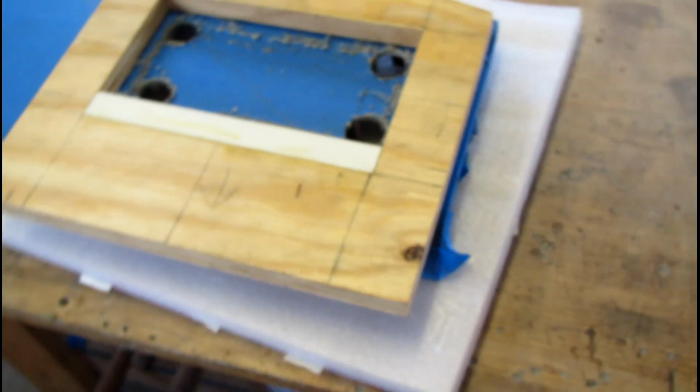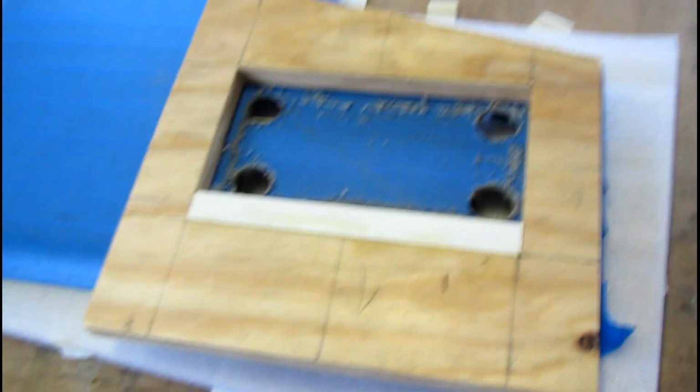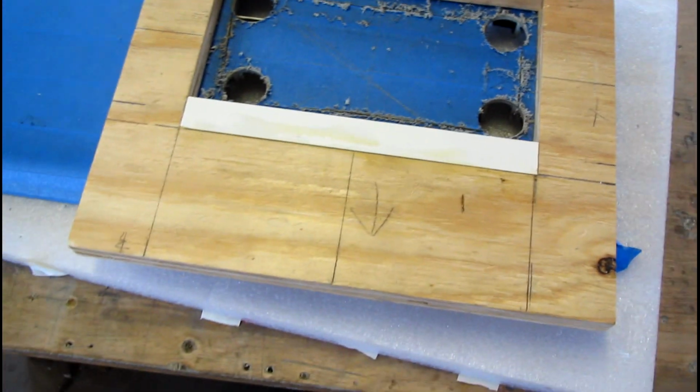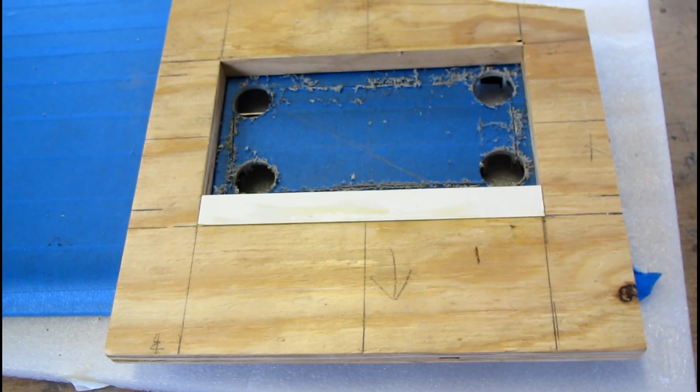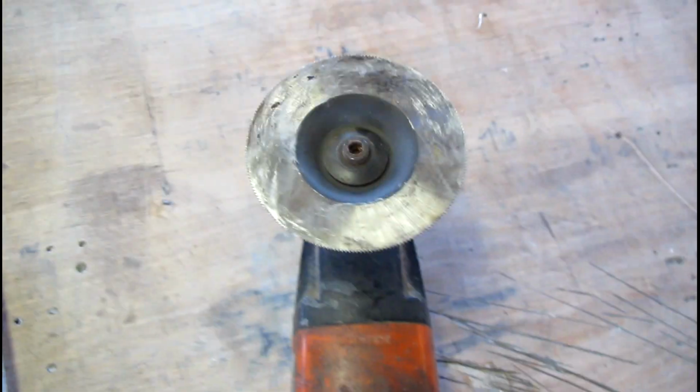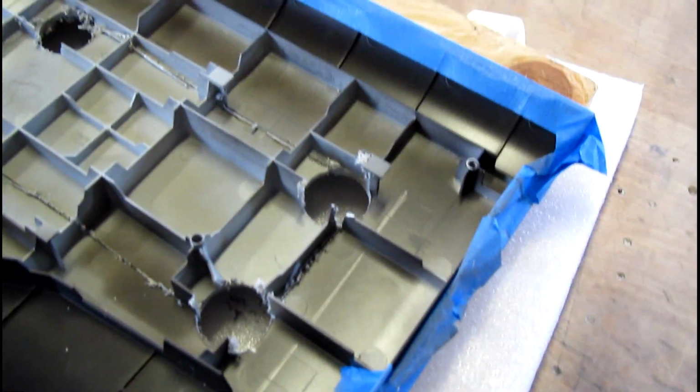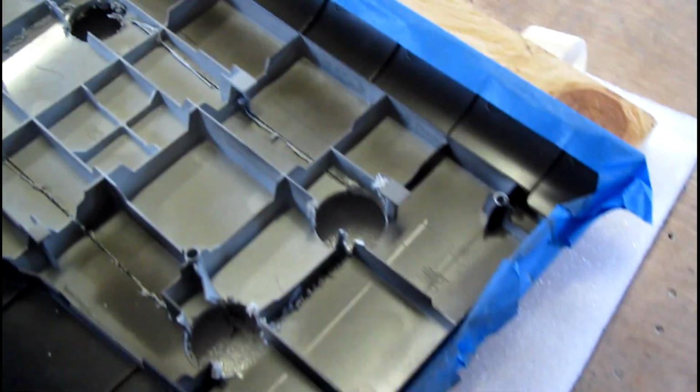Notice I have the panel protected on a piece of foam, and I already have my template stuck in place so that I know that I'm not going to create any damage to the surrounding area. Now where this tool is really coming in handy, and will come in handy, is in cleaning up the back with all these webs and these structural pieces to make this panel stick.